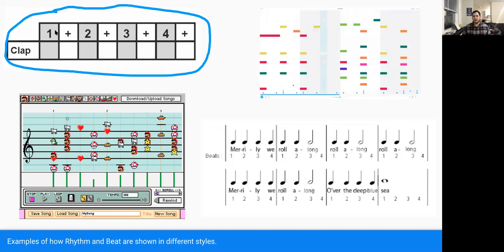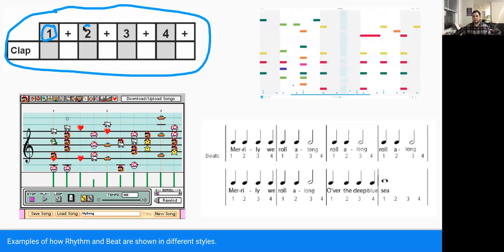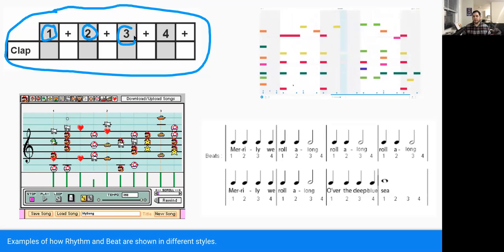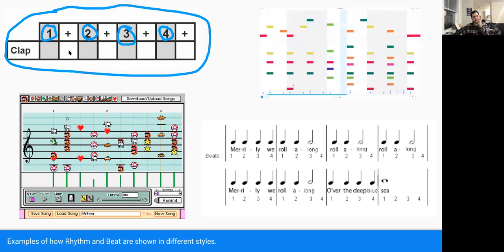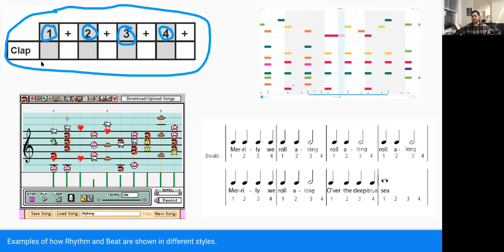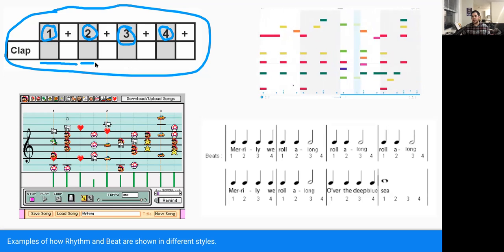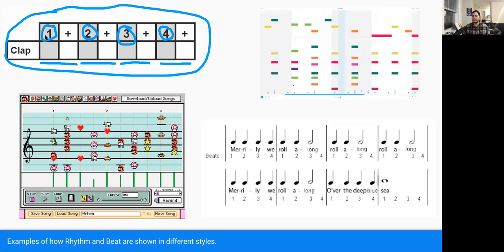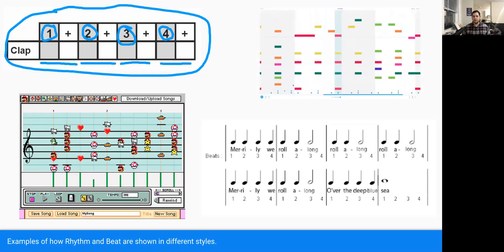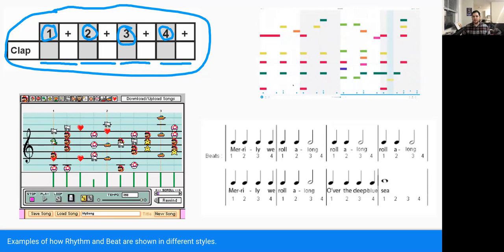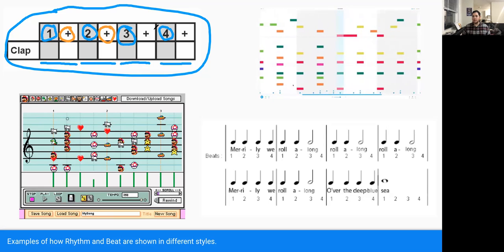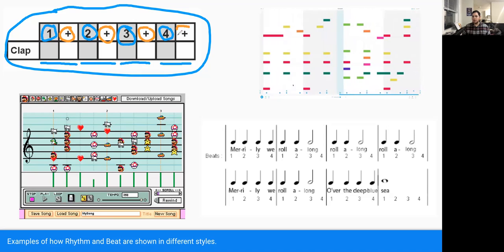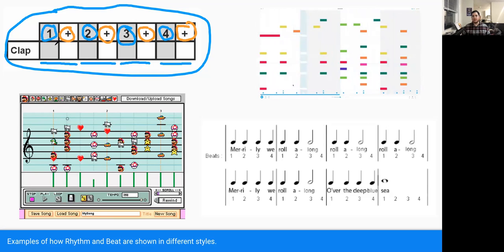So we have beat 1, beat 2, beat 3, beat 4, and these beats last for, I'm drawing a line across each one, but you'll notice that there's another box, and that box has a plus sign, and because it has that plus sign, I know that that is in the middle of each beat.